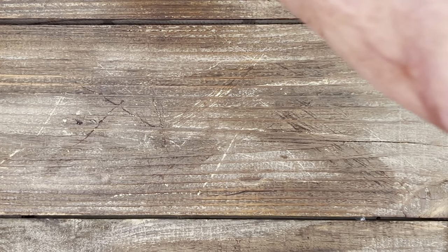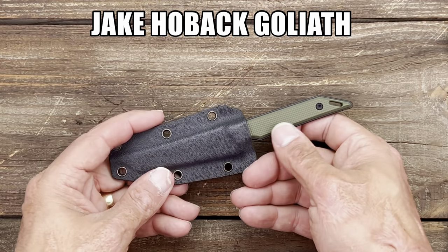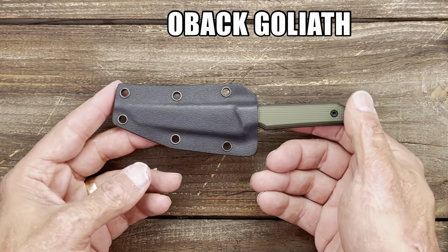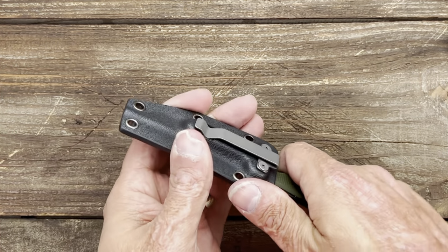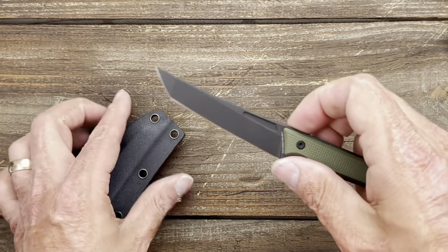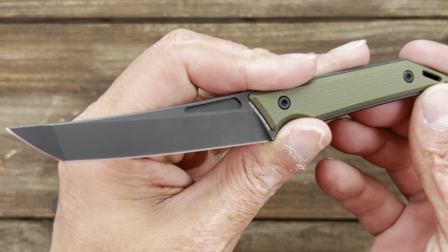All right. Now, number 9, I know it's not going to be a fan favorite, but I'm talking about the knife, not the person. So y'all chill in the comments, please. Number 9, we have the Jake Hoback Goliath. I don't know where it's made. I don't really care. I just like the little fixed blade. Very thin profile on this one. It's going to run you $165. They had one available at Knife Works. I know nobody's running out to go get it, though.